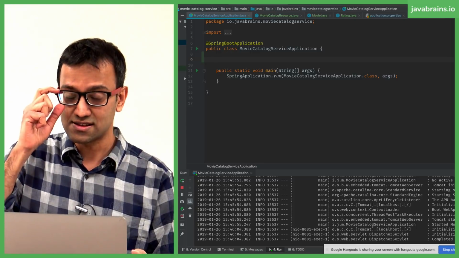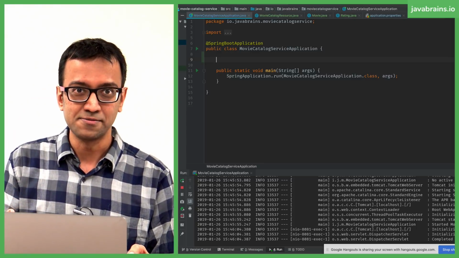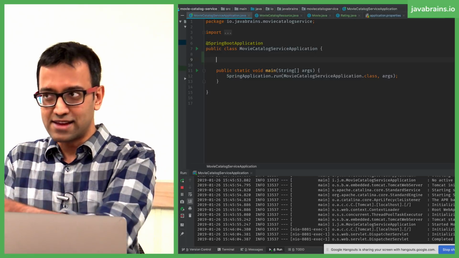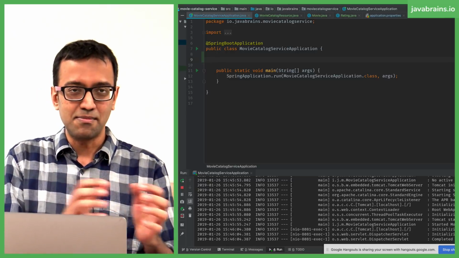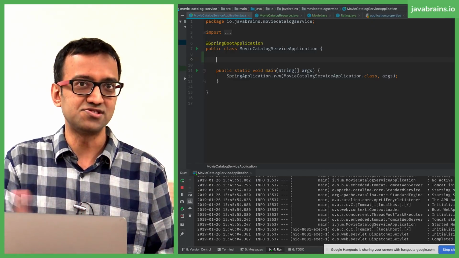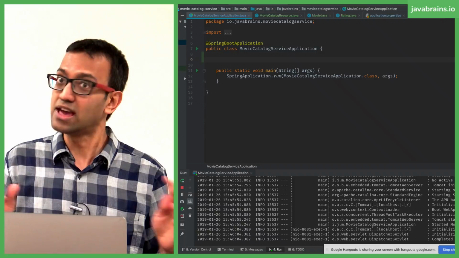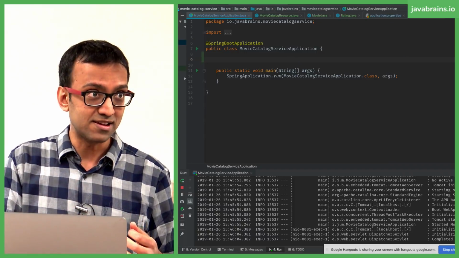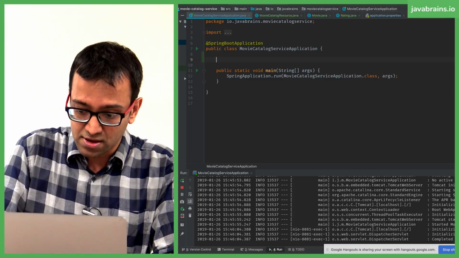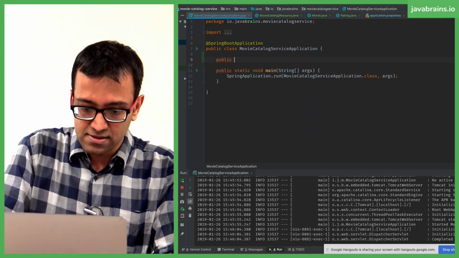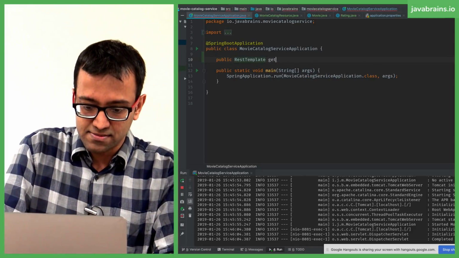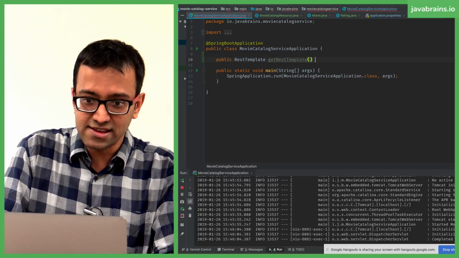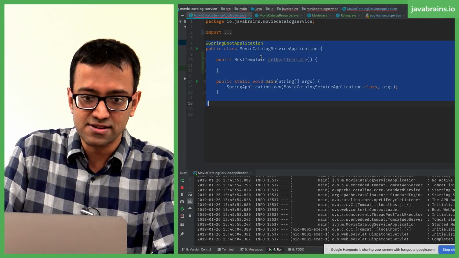And what this does is, are you guys familiar with the @Bean annotation? You basically stick it on top of any method, right? And then it basically executes that method and then maps it to the type. Let's say you have a method which returns an object foo. It says, OK, anybody who needs foo, I'm going to inject that return of that method. So I'm going to create a method here, which is public REST template. You can call this method anything you want. It's just the return type that matters.